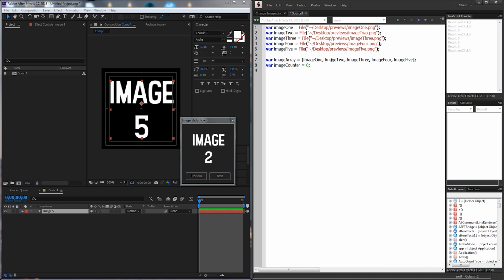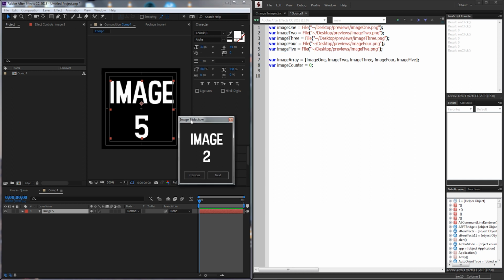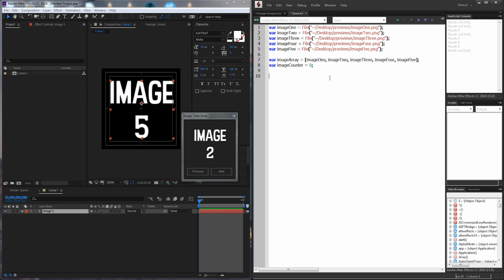Now we just need to go ahead and set up a little UI. You can see how simple this is gonna be. So let's make that real quick. We'll make a new window called main window, and it's gonna be a palette window. And since this is basically just an image slideshow, let's call it what it is. And with undefined size. Then I'll grab my main window and set the orientation to column. That way we have our image group here and then our buttons.